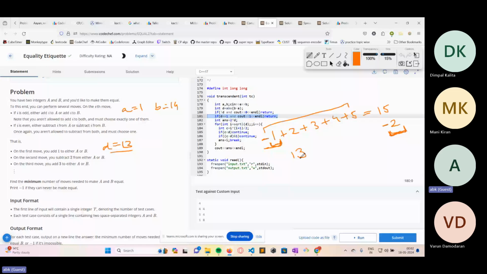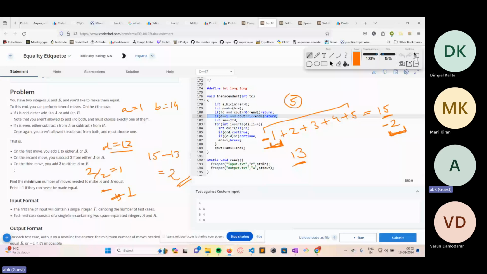So if it's 15 and we want 13 and the difference is even, here it's 2, we can always find a number which is half of it, that is 2 by 2 is 1, and we change the parity: we were adding it to the difference, but now we subtract it, and we can get the sum 13 in 5 steps. Now what if the difference is odd?